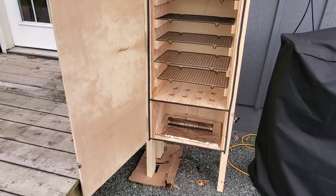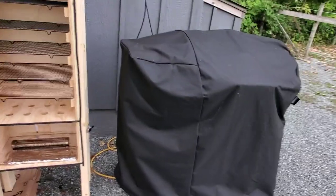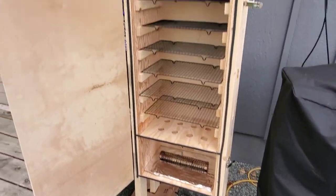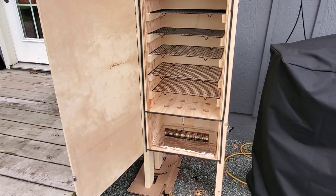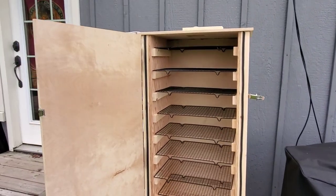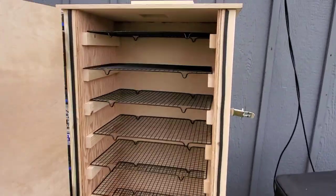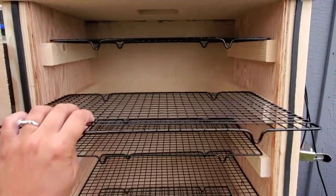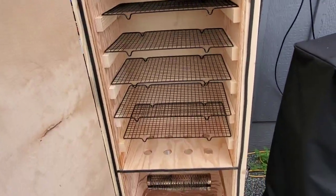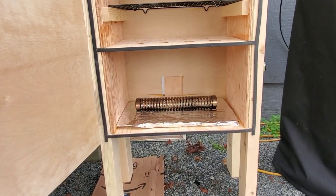Over the last few weeks I've actually been smoking a lot of cheese inside my pit boss, but I've been kind of running out of room and with it being made of metal, it's hard to keep the temperature down. So I decided to build my own cold smoker. This will be specifically just for cheese, spices, fruits and vegetables — anything that doesn't really need any kind of heat source. And these racks are all removable, so I can put whatever in, or however many racks I need.